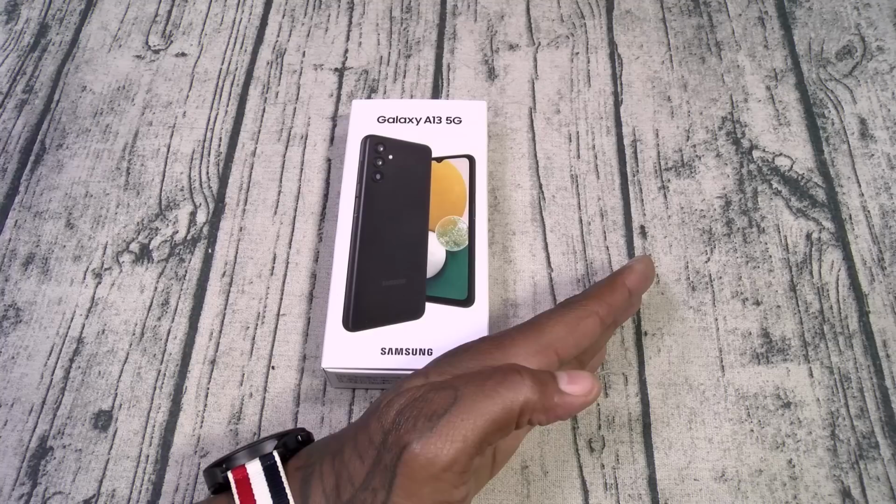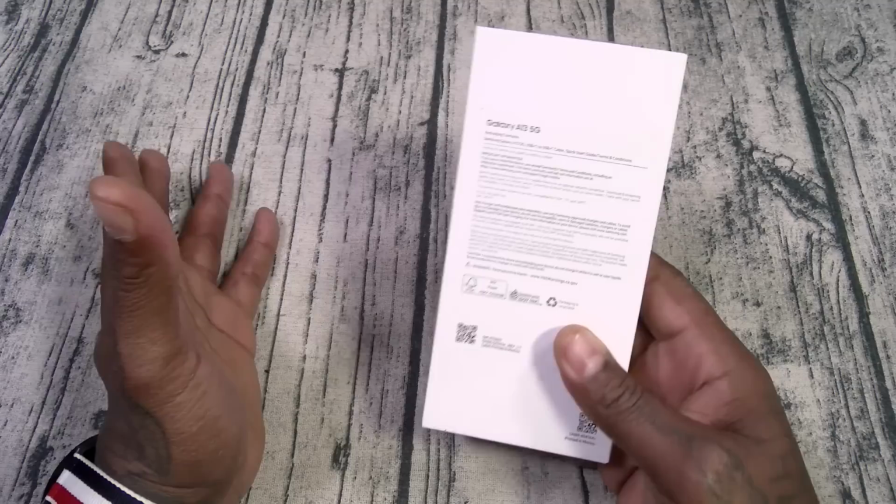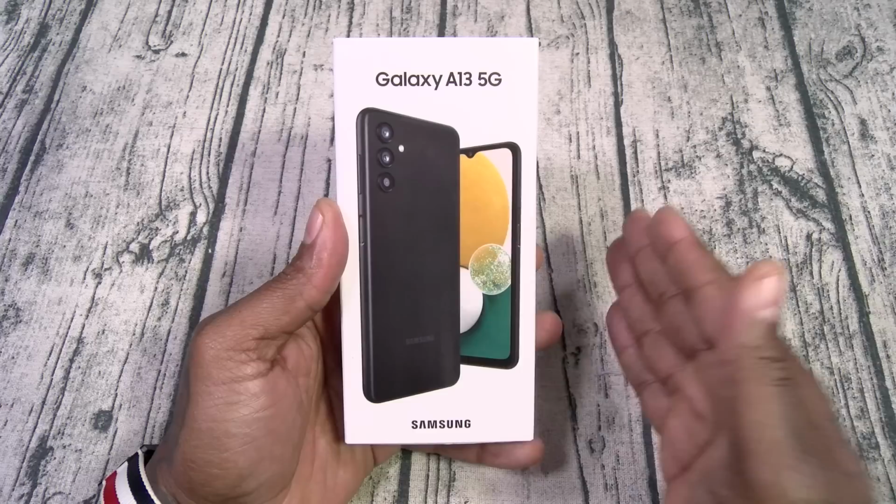All right, here we go. Samsung Galaxy A13 5G. $250. The budget phone deluxe. Okay? Now, on a side note, I actually used this phone for a couple of days. And this is a quality budget phone. Actually, the perfect budget phone if you live in the USA.